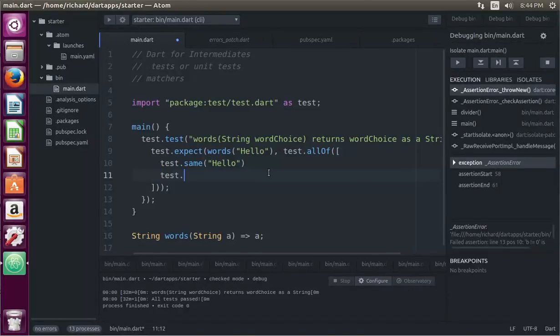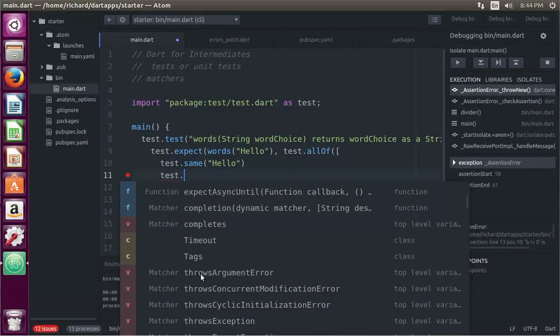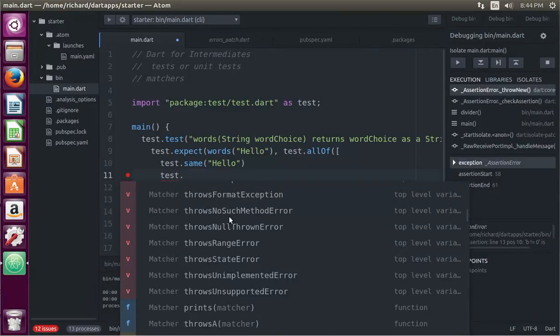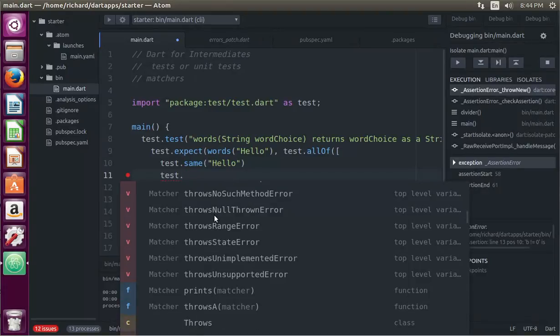Test dot, let's find another matcher here. Throws exception. You can use tests for throwing exceptions, no such method error. So for errors, you can also make sure that the test tests the error that you want to throw correctly.